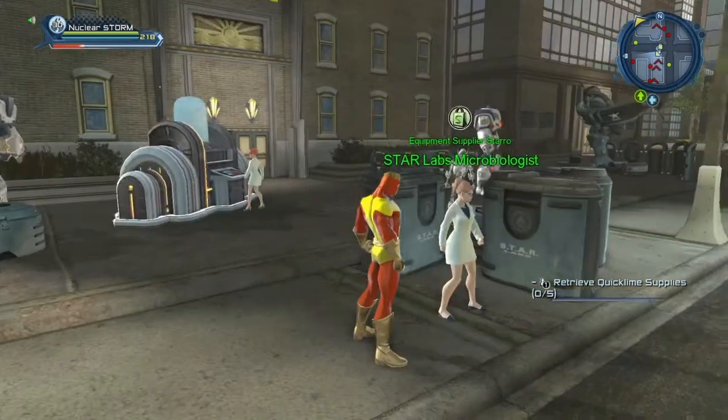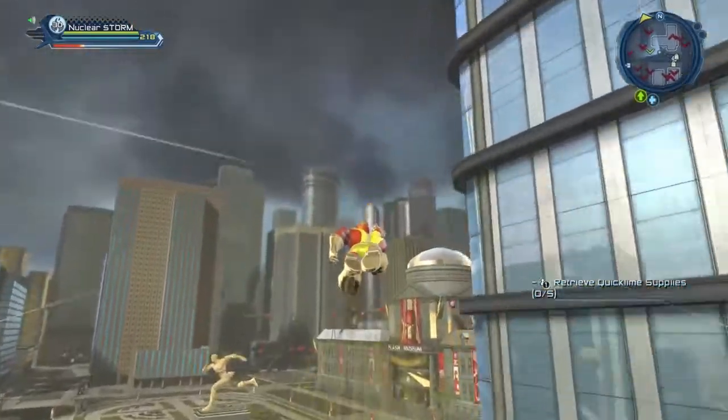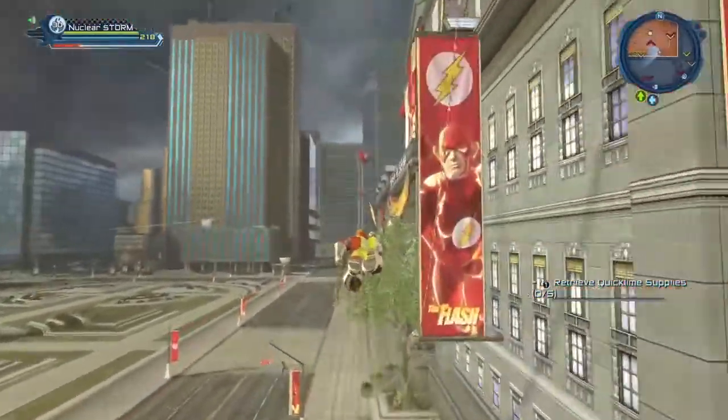So once we talked to that little lady here, again, you saw she gave us another mission. So let's go do that. So we have to gather some quicklime around here.